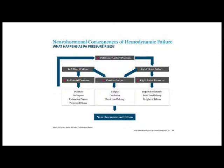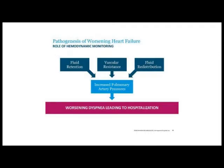So you're really kind of late in the picture. In fact, you probably sometimes go into pulmonary edema and really don't change your weight much at all. You just change your vascular resistance, redistribute fluid from your circulation into your pulmonary tissue, and now you're in pulmonary edema. So it may explain why sometimes we see people who swear they did not change their diet, did not change their fluid intake, and notice their weight didn't change either, but last week they were okay in the doctor's office, this week they're in the hospital with pulmonary edema. Maybe because they just redistributed their fluid into the pulmonary tissue.